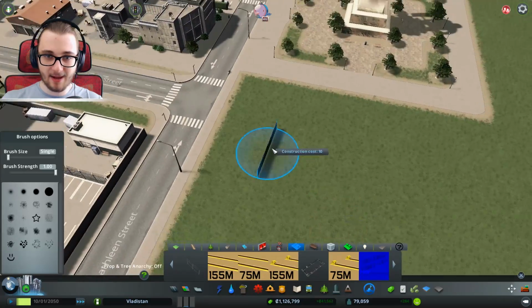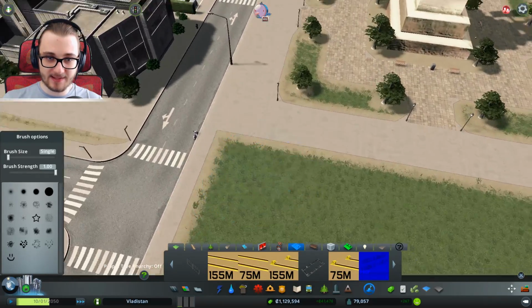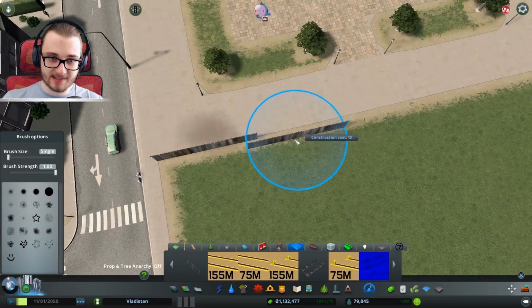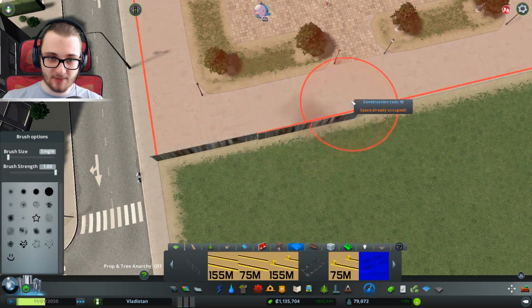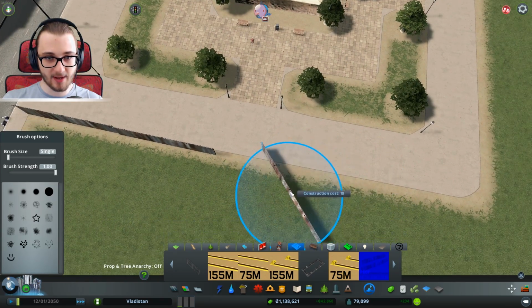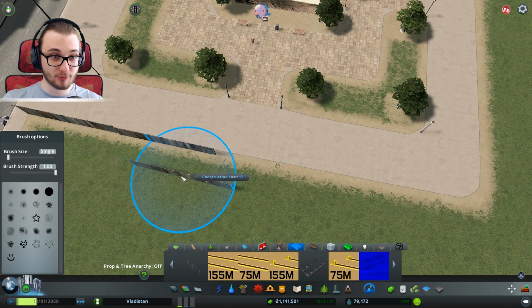Can I place this down? Can I place down like a little fence over here? Is that actually going to look good? Because I think we need a fence that's going to separate this area from the rest, and I think we need to go ahead and beautify this entire area to make this industry proper supreme.